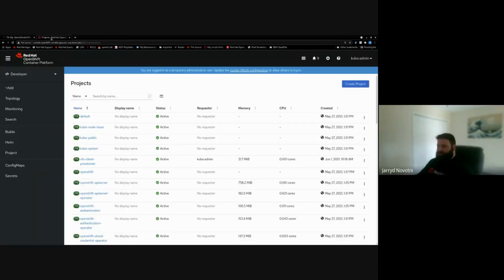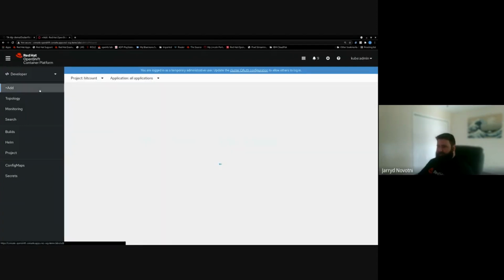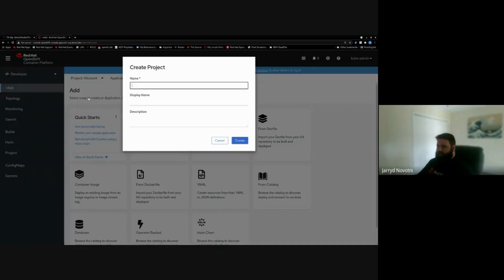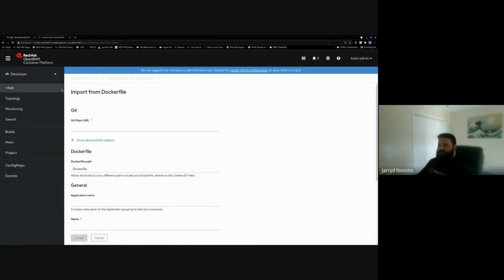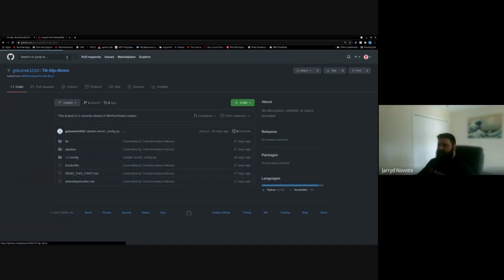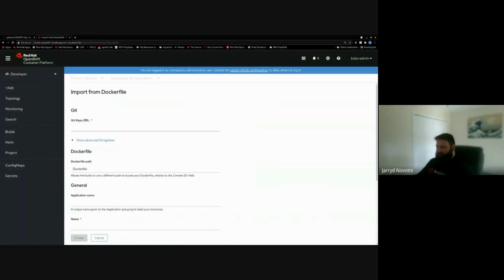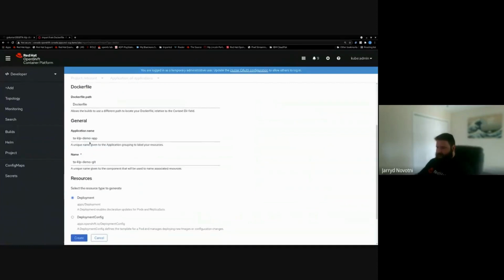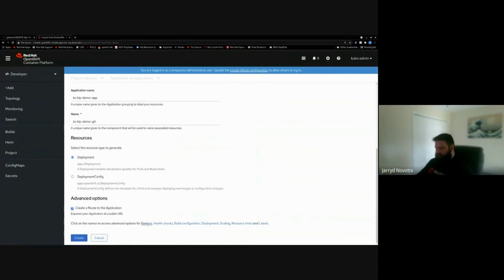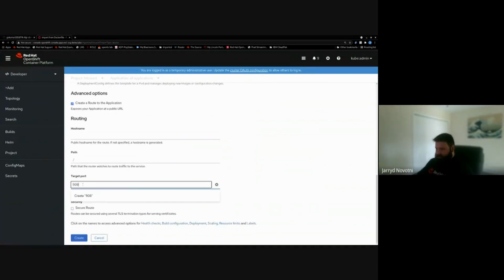So let's go ahead and launch our application. First thing we're going to need to do is create a new project for our application. Okay, and then we're going to be creating the application from the Dockerfile I just showed you. We're going to need to go ahead and grab our GitHub repo URL, tack on a .git to that. Our fields will be auto-populated. The only thing we need to do for this application is just expose our port 9080, and we're good to go. So let's go ahead and launch our app.